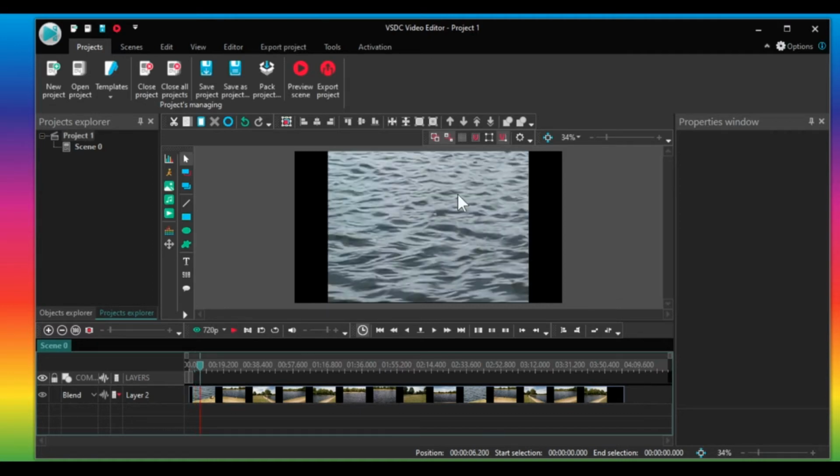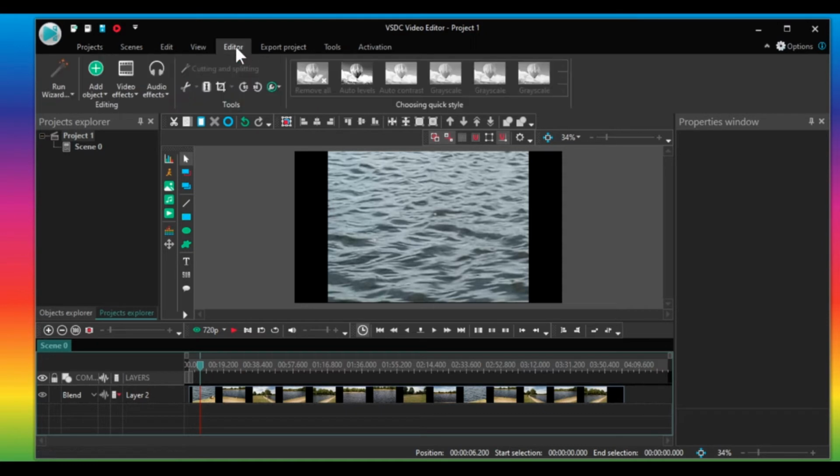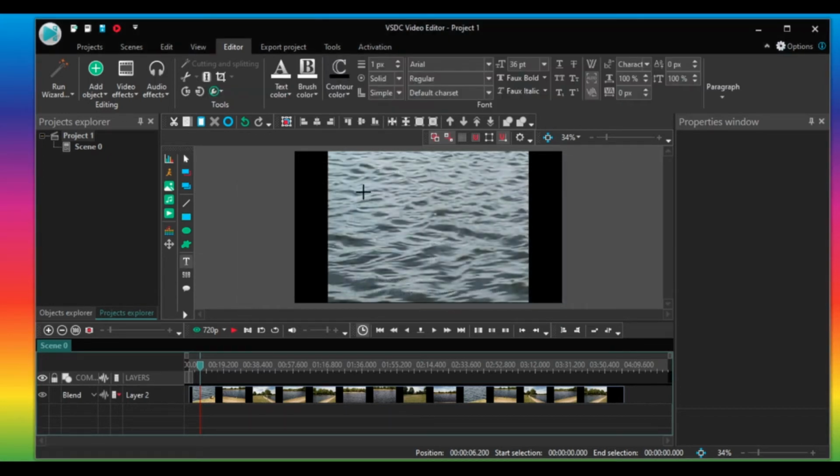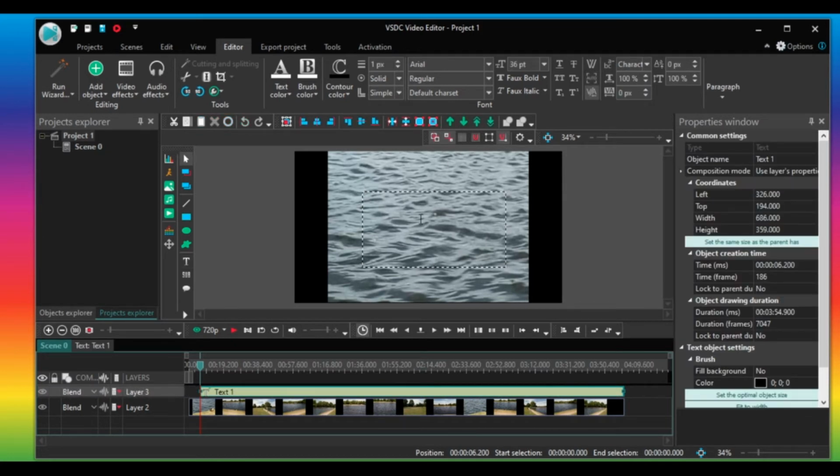Okay, now I will start to add the watermark on this video. First of all, I will go to edit and I will come here to the T. Can you see T? It's text. I will click on this and I will choose text. I will click OK. Then I will open this in the middle like this, and I can type my text. Of course, you can type whatever you want, your name or the place or a code or picture. You can put whatever you want.